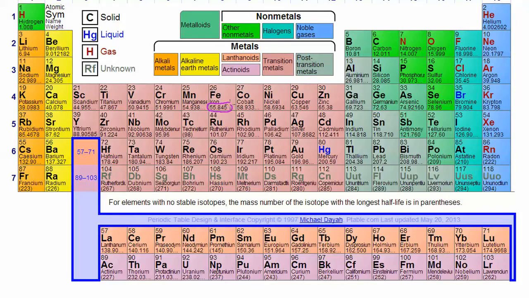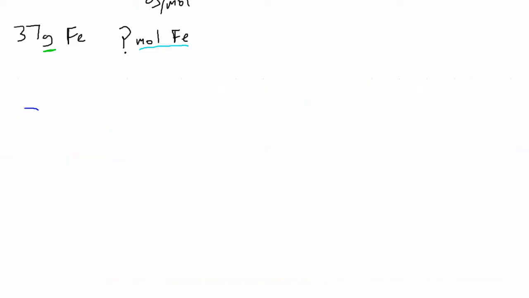Now for this class, whenever we're using a molar mass, 2 decimal places is fine. Completely fine for what we're doing here. So the molar mass of iron, according to this periodic table, is 55.845. Using rounding rules, because there's not another number right here, we're going to say 55.85 for the molar mass of iron. So I'm going to turn the periodic table off and scroll back up.